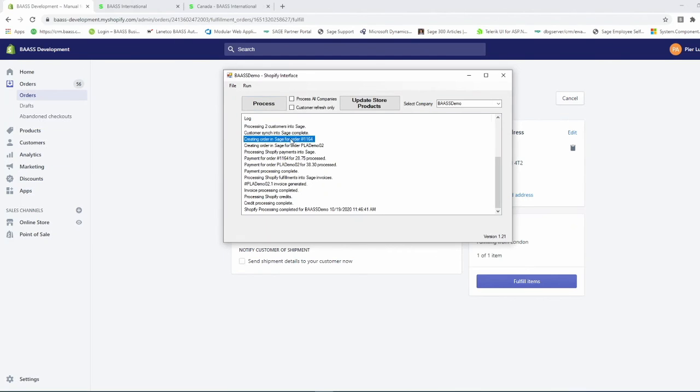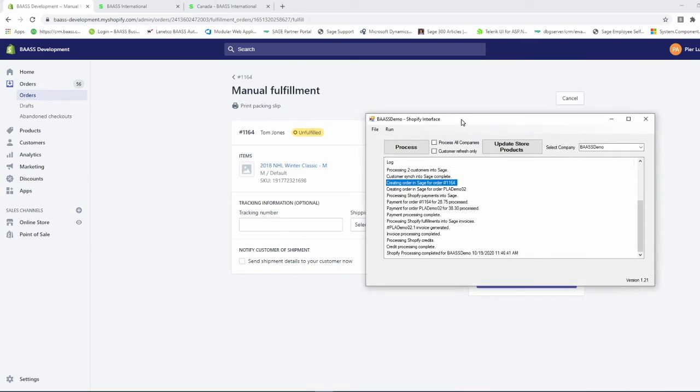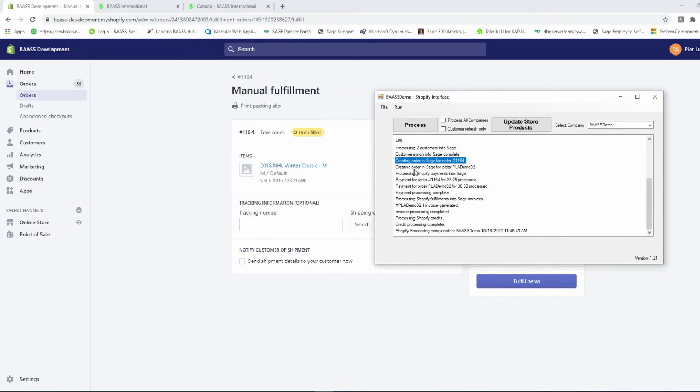As you can see here, we've created two orders. Order 1164, which was this order here, and then we have PLA demo 02, which is the order that was created from that Amazon file. And then we have the payments created for those two. We also have one invoice that was generated for PLA demo 02.